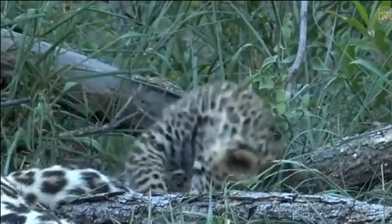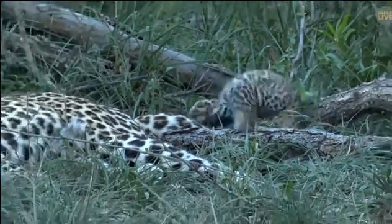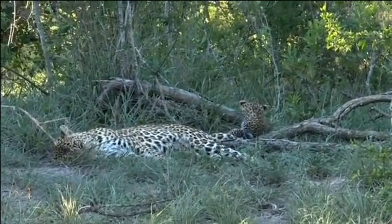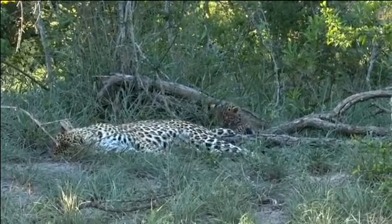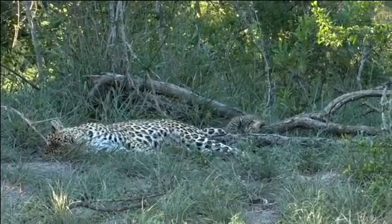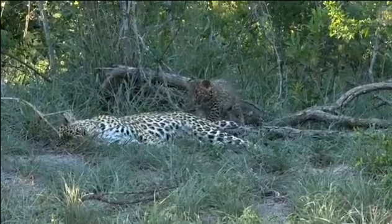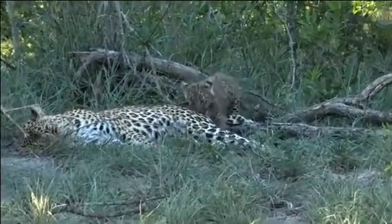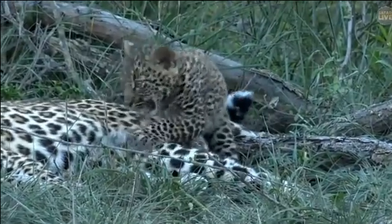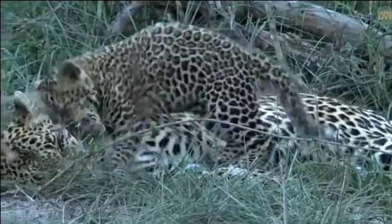But if it's a male and it is able to somehow become dominant back in that area, there is a very real possibility that mom will now turn into lover, which is not very nice at all to think about, and the son will actually mate with the mother, and it's not a great situation at all. I haven't seen it in leopards too much, but I have seen it in lions. There was the Hilda's Rock Pride down in the south of the Sabi Sand, and the boys that were born to it eventually ended up mating with their mother and their mother's sister, so their aunt, and produced cubs with them, which is not ideal. So it obviously depends on what goes on.